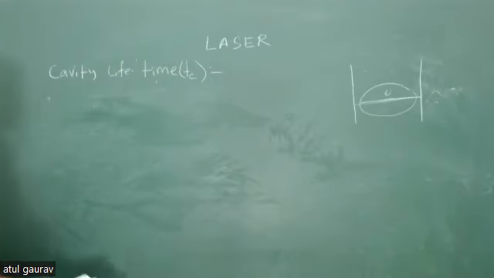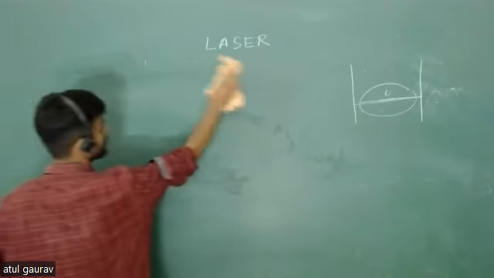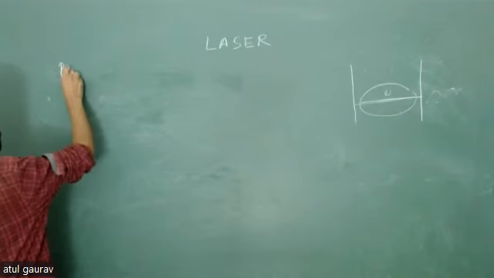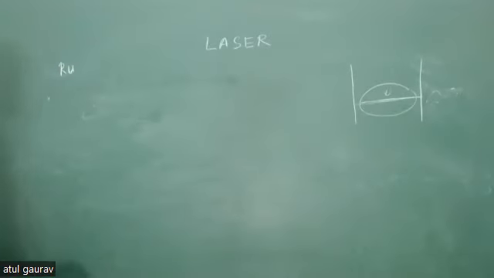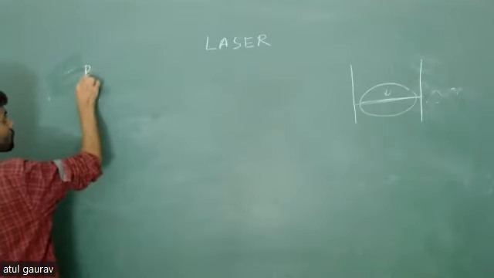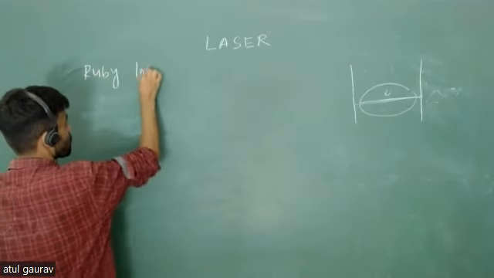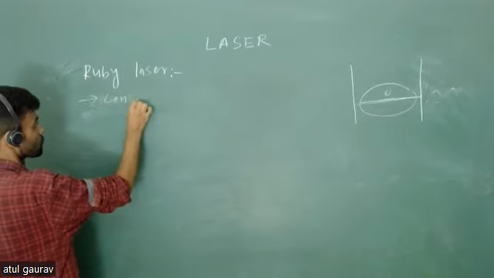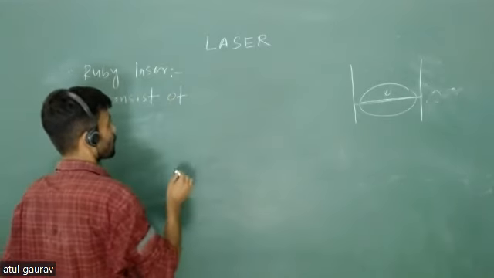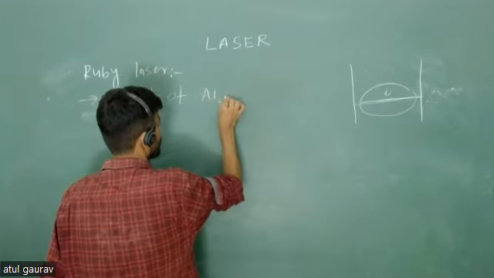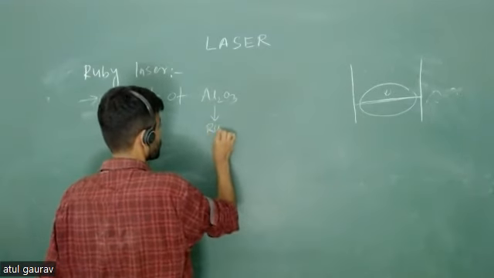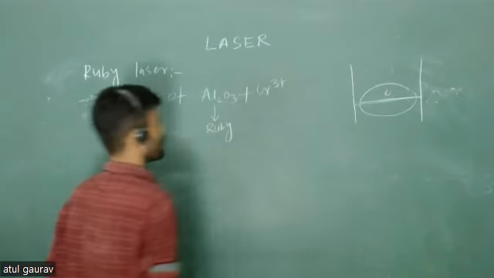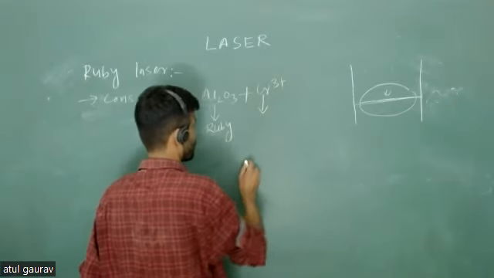ठीक है. Now we'll discuss about that ruby laser. Of course, this thing will be vanished. Okay. So ruby laser consists of a ruby rod, that is basically ruby rod is nothing but aluminum oxide. So this is basically ruby. This material is known as ruby, and there is a doping of chromium 3+ ion. And actually, chromium 3+ ion acts as an active medium.